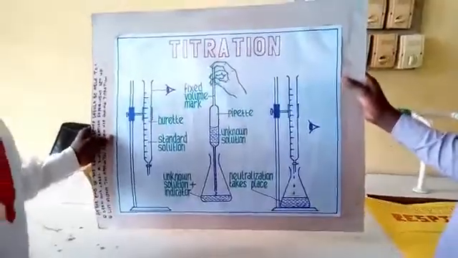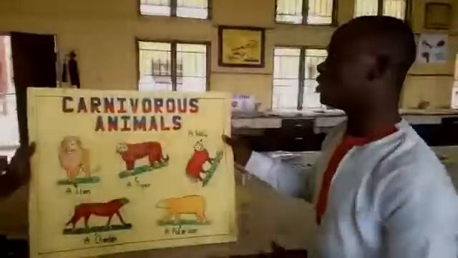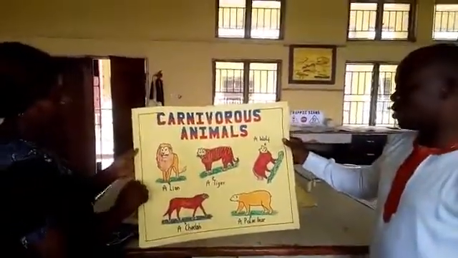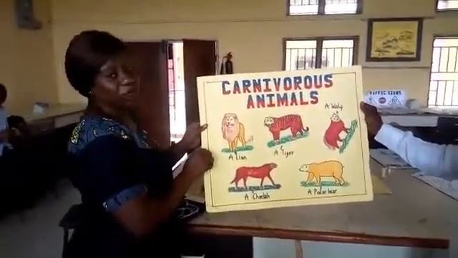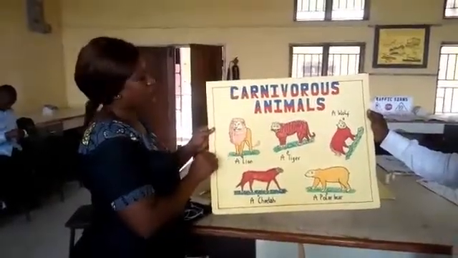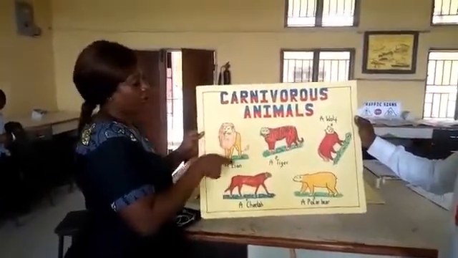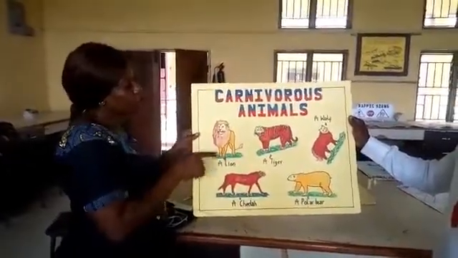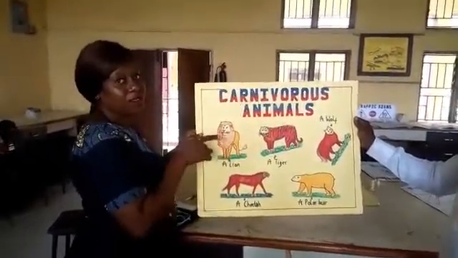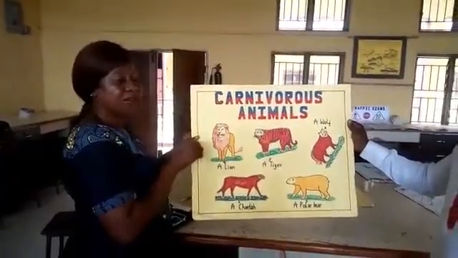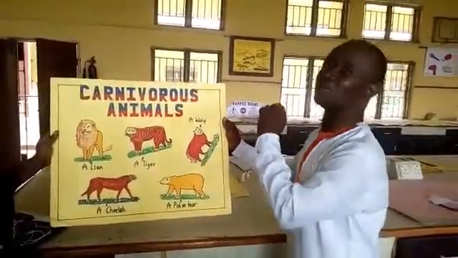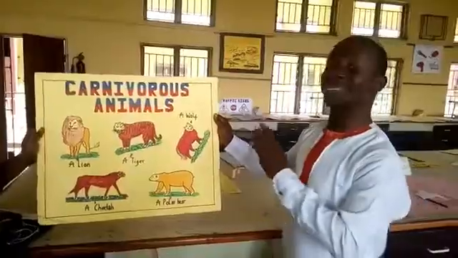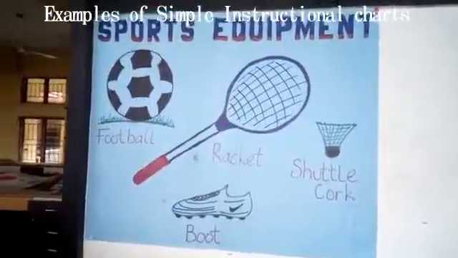So looking at the corrected version of the chart from the chemistry, the objective of this lovely chart. At the end of this lesson, students should be able to identify at least 3 carnivorous animals on the chart. They should be able to know their wildlife, how they feed, and what they feed on. Very good. The first objective mentioned is the most appropriate for this chart, which is to identify at least 3 carnivorous animals. Content. That's from the title based on objective.